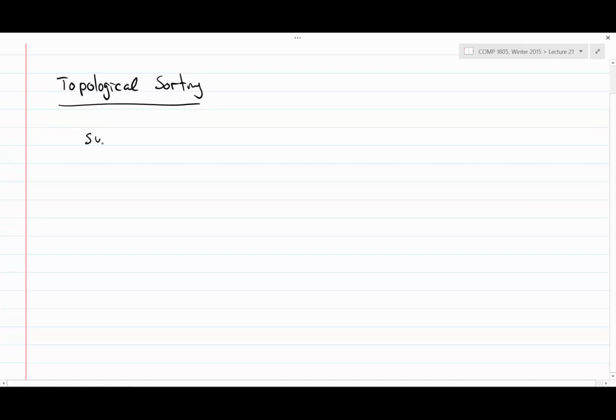So remember, a total order is an order where every pair of elements is comparable. And we like total orders because we can write them down. Right? If I write down a bunch of things in some order, that's a total order. The first thing comes before the second, which comes before the third, and so on. With a partial order, we don't have that, but sometimes we'd kind of like to. So here's an example. So suppose you're building a house.